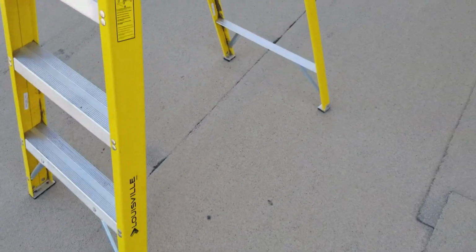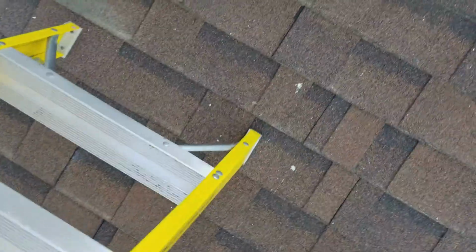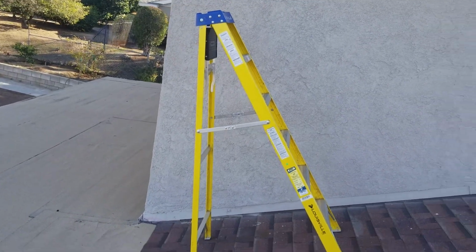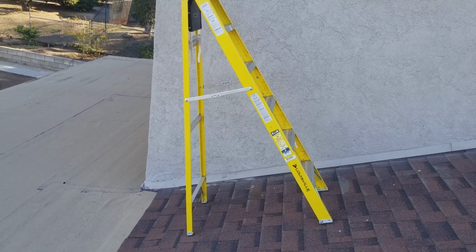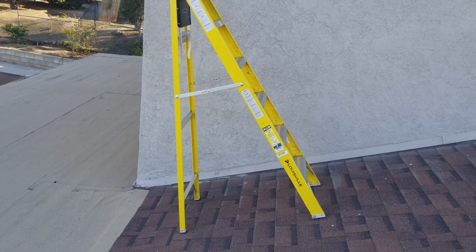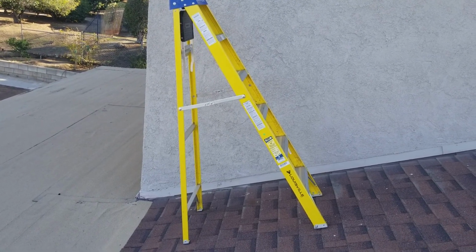And a lot of people will just grab their 6-foot ladder or their 8-foot ladder, or 4-foot ladder or whatever and set it up on the roof and go like this. And set it up like this here. Okay, so that is dangerous, guys. There's two things you can do if you've got a roof line that's this high to make it safe, and you really need two people is really the right way to do it.